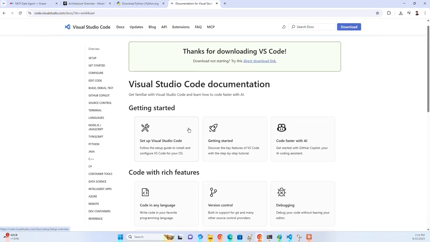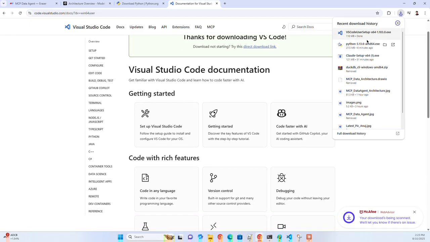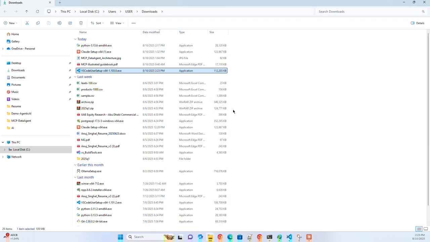Like this you can get started. Since it is already installed on my machine, I will skip that part. You can just use this exe file, and then you can start downloading it.